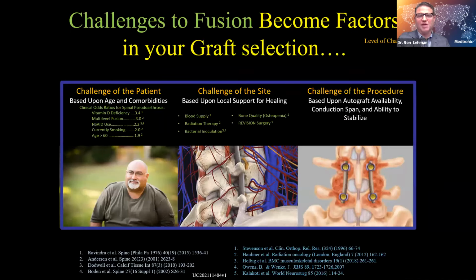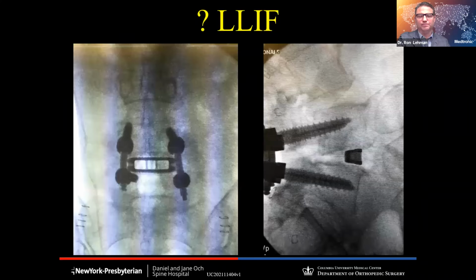In addition, we always want to optimize our bone grafting as well. And so the use of biologics, bone grafting strategies, to really understand and appreciate where to apply them, how to apply them, taking things into account like the challenge of the patient, vitamin D deficiency, they're smokers, they're a little bit older, you're doing more than 2 or 3 levels, or they have a prior pseudoarthrosis. You really sometimes have to throw the kitchen sink at these patients to get them to fuse, because ultimately if they don't, we're not really quite sure how they'll do over time.